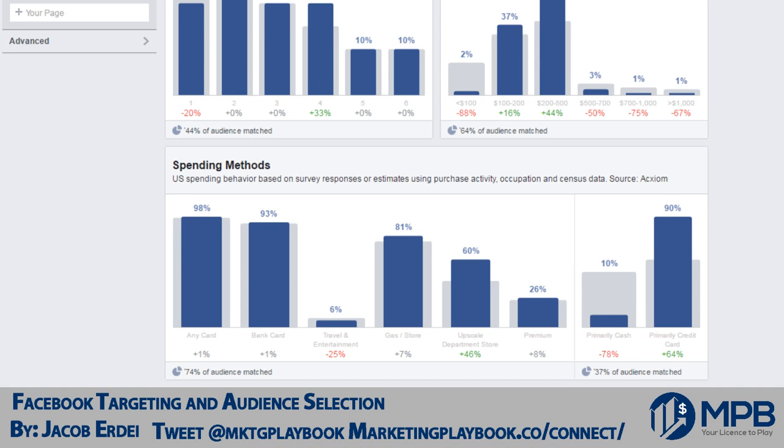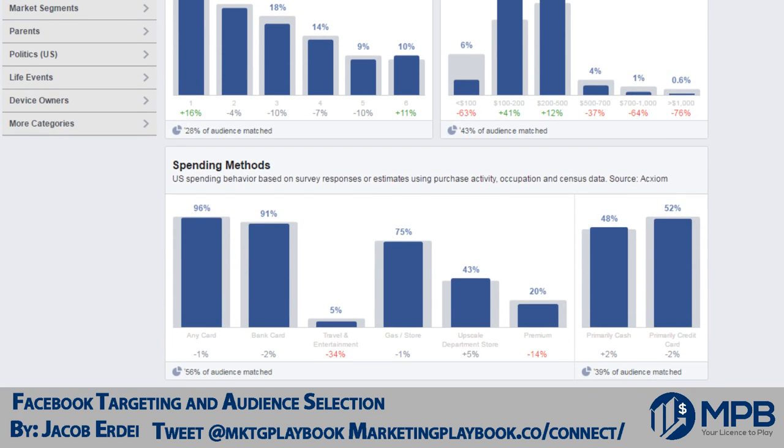If I am targeting e-commerce, I might say, well, you know what? I want to target individuals who use their credit card because I have an e-commerce store which is online, right? So because of that, you might want to target those type of individuals who have that higher percentage. So you might actually make that targeting goal for you and just target the cities that have a higher percentage of individuals who use cards.